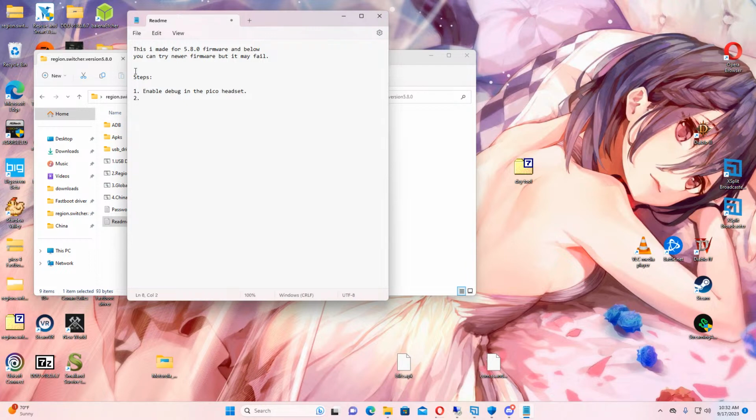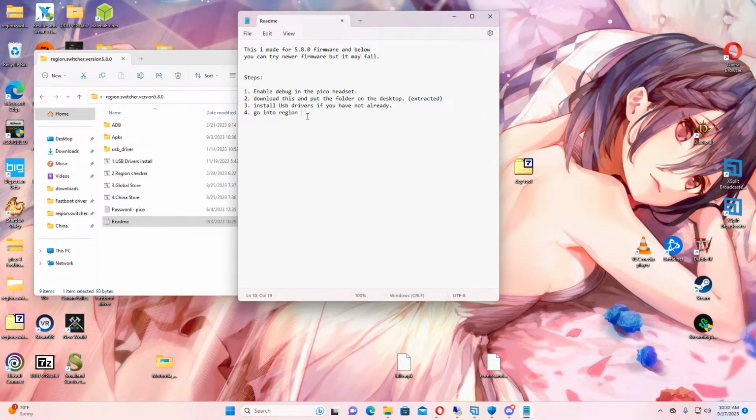It is a pain in the ass. Three, then 4, region checker. Run region checker.